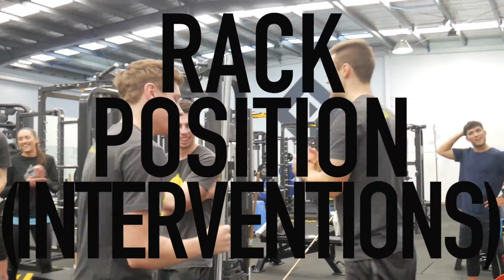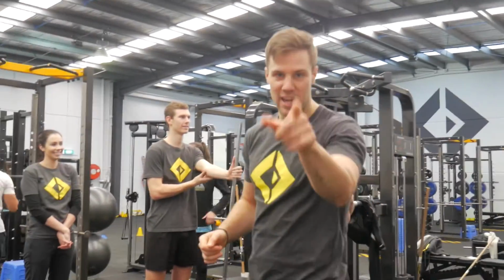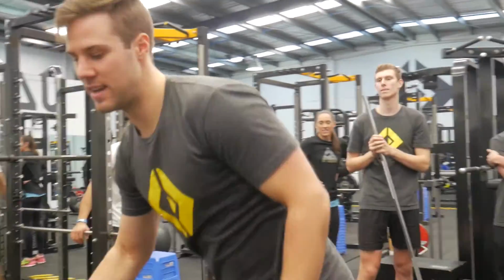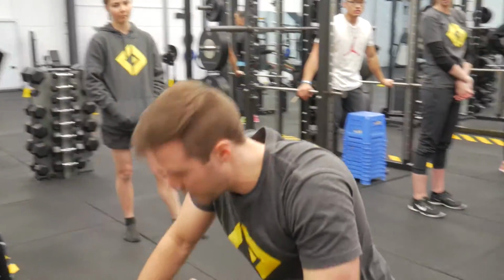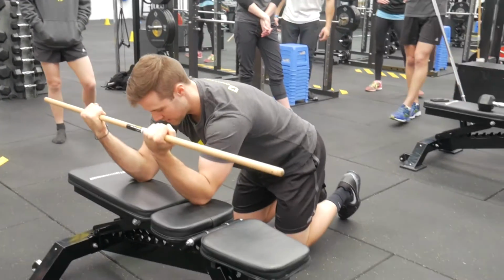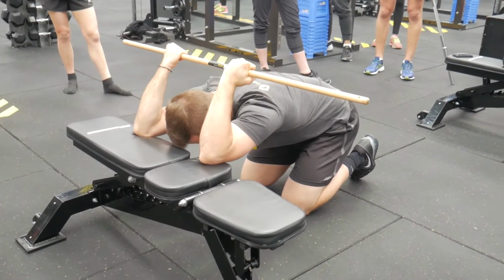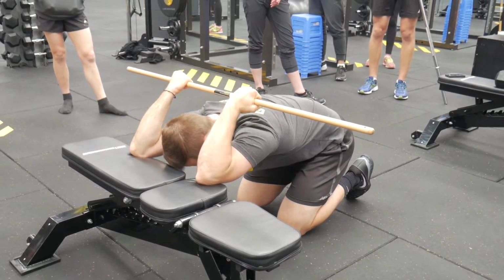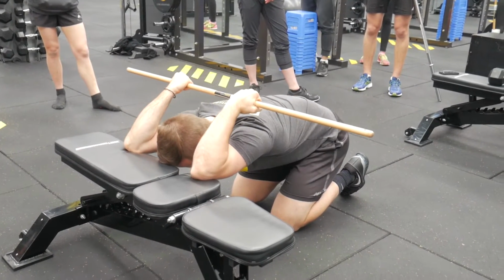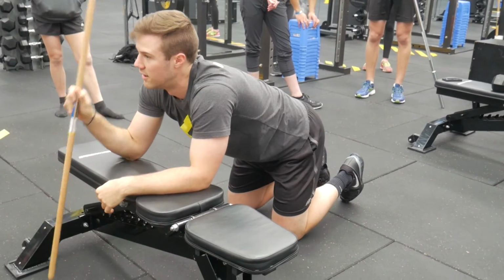Okay, interventions. We've got a few options. My first, and this is a shout out to Eric Cressy, is a tricep and lat stretch. We got this one from Eric Cressy. It's a ripper. Elbows here, hands on, and you're going to go over your head as you drop down into the position. I'm trying to get this over my head that way as I sink my butt back towards my heels. And you get a massive tricep lat stretch.